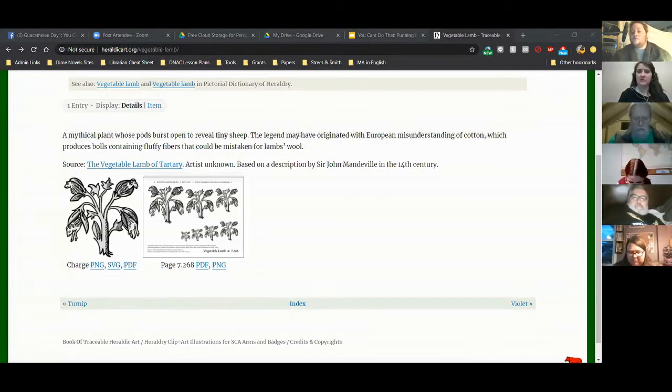Argent? That's all metal, right? Yep. Your metals are argent and ore. It could also be a fur. Furry enough. That's what I was thinking.